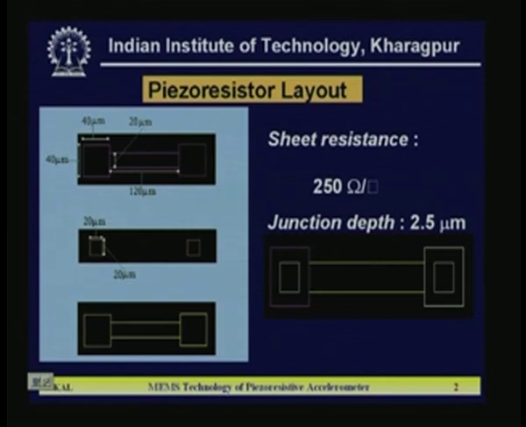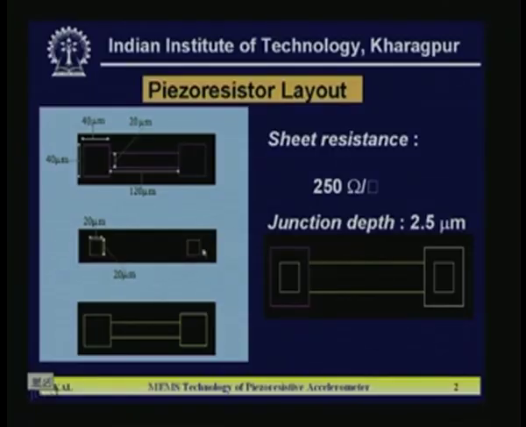So, first if we discuss the resistance, you remember the sheet resistance value we have assumed is 250 ohm per square and the junction depth is 2.5 micrometer. You can see the diagram on the left side. There the width of the resistor we assume is 20 micron, and accordingly the length we have decided is 120. So 120 by 20 is 6 squares, and then it will be approximately 3 kilo ohm, and the contact pads on both sides will give 0.5 square also. So the total resistance value should be nearly 1.5 kilo ohm.